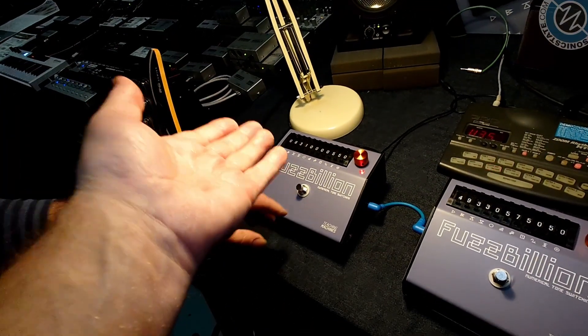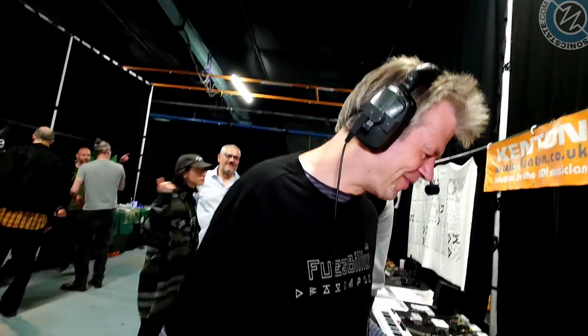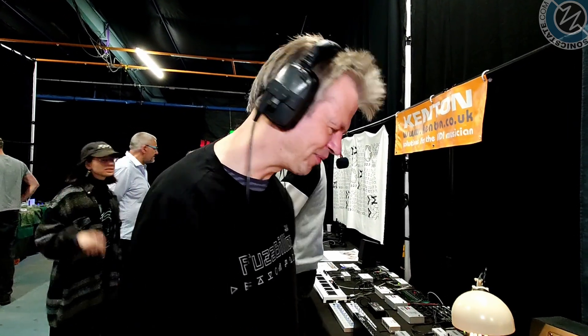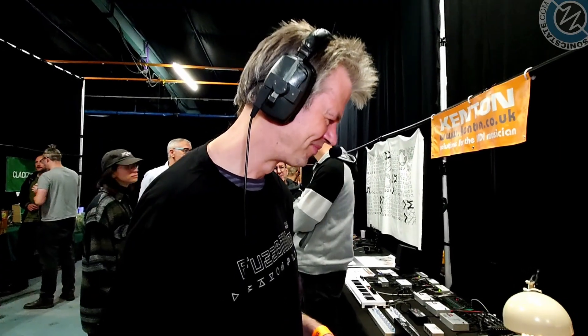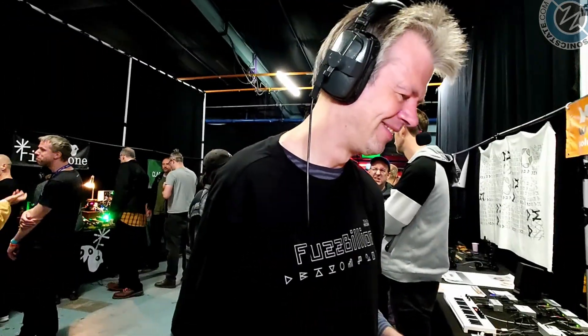Really, you should have a random number generator button you could just press — like bingo. That would be fun. Maybe you do an app and just dial the number in. We wanted to have those old stamp things where you turn the things and get the numbers, so if you push it down it would print it on a piece of paper. That would be beautiful — though it sounds like it might add to the expense quite a lot.